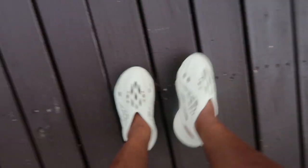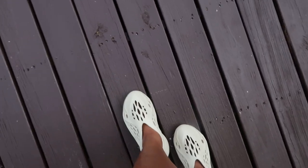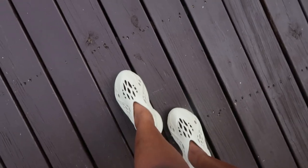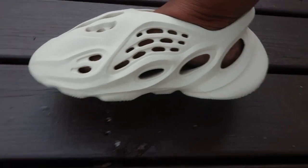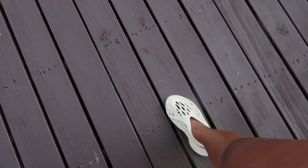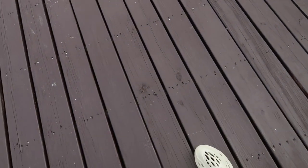Alright y'all, so this is the try-on portion. Oh my god, they're so fired. They're cute — they're cute without socks. I think I like them better without socks. They fit well. They are comfortable. I don't like the little things at the bottom of this shoe, like in the sole. So like after some time, I think they might get on my nerves. But for the most part, they're cute. I got some random socks right now, I'm about to put them on. Although I know people don't really wear low-top socks with these — they wear like the higher socks that you can kind of scrunch down. But that's neither here nor there. Let's put on the socks.